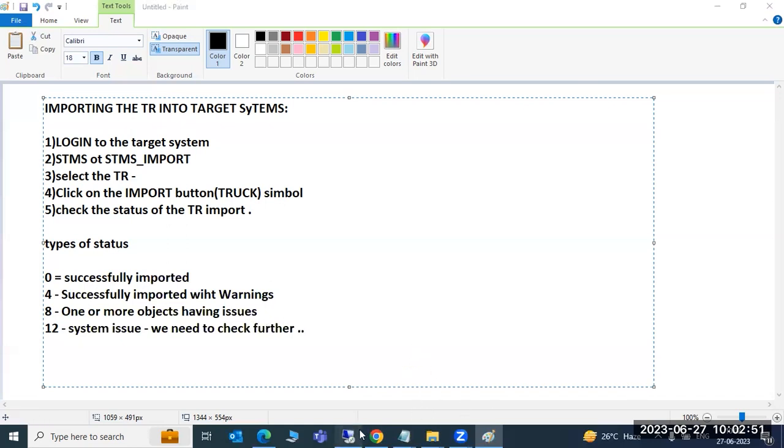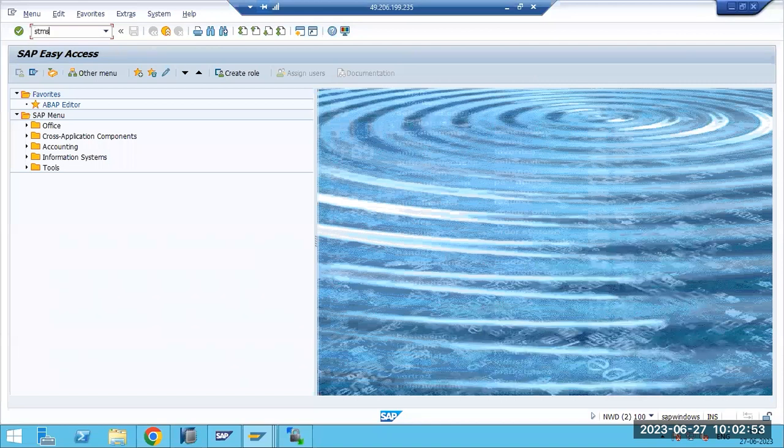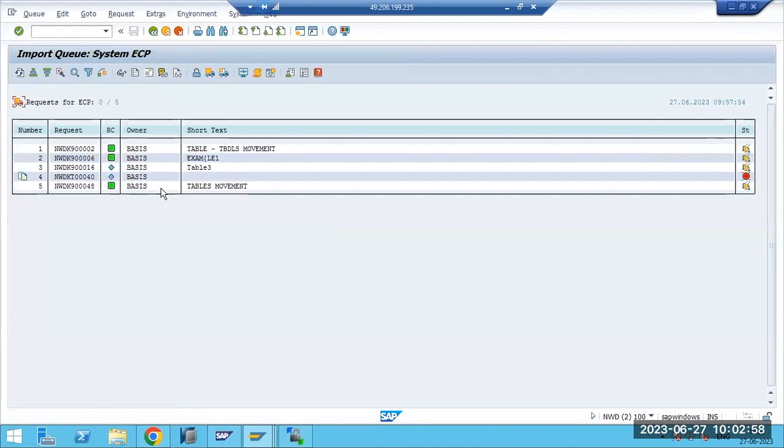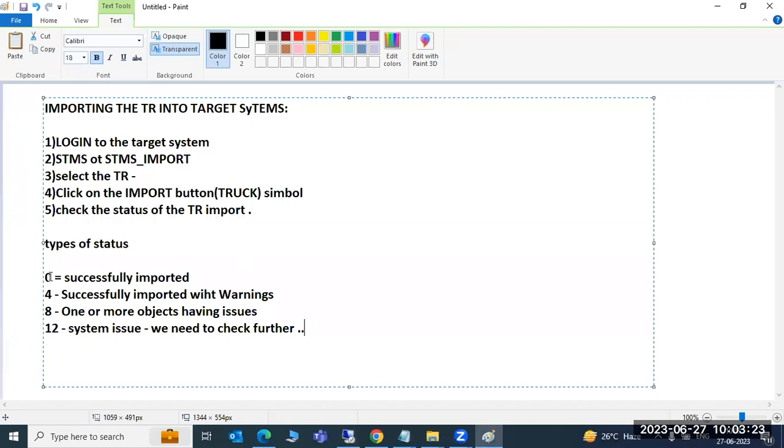So types of status. If you go to STMS and select the system, you can see the types of requests there, with status. RC is the return code. Just mouse over the status and you will see OK, which means RC 0. Sometimes you will see a red symbol, which means the request has failed, and you will get RC 8. 0 or 4 you can ignore, successfully completed.